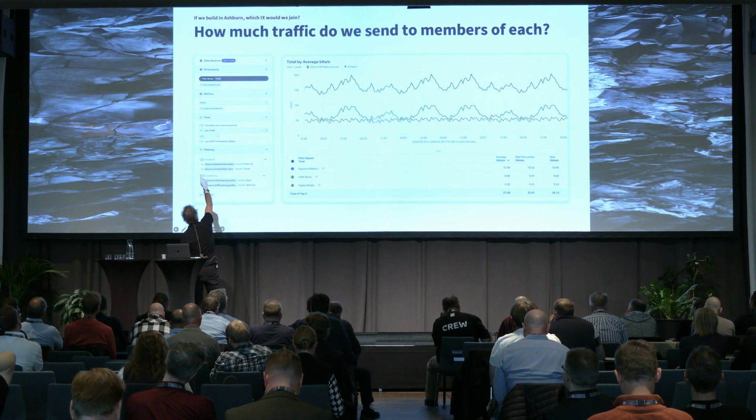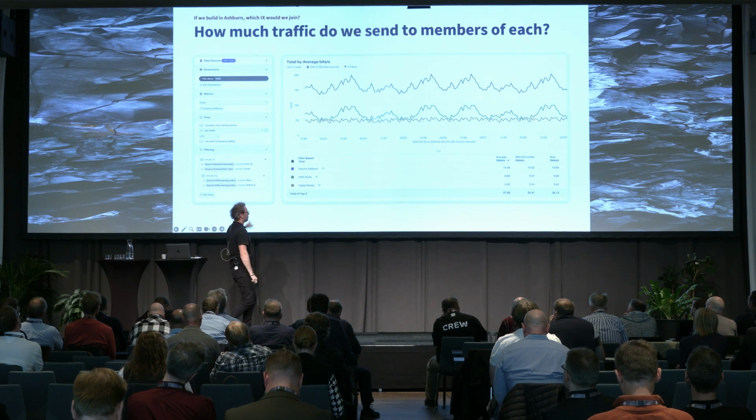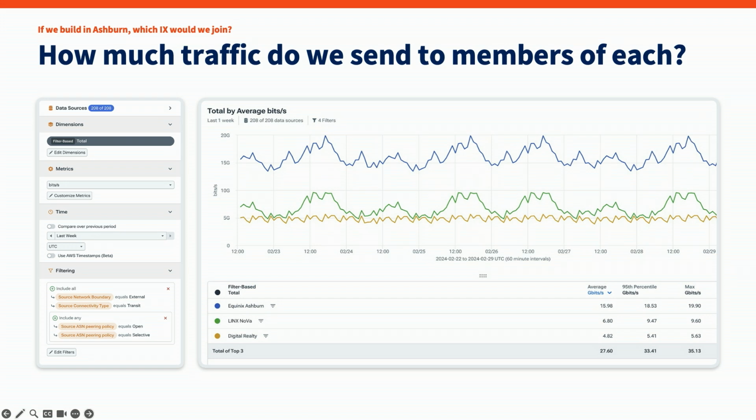And we're doing something funny up there with the dimensions. So we saw that we can build filters. We can use the filters to create dimensions as well. So now we say, well, use filters that say something about the internet exchanges in that city that you're trying to build. So that's what we created here. So we're now looking at traffic split out over the different exchanges to basically determine what is the best exchange to connect to.